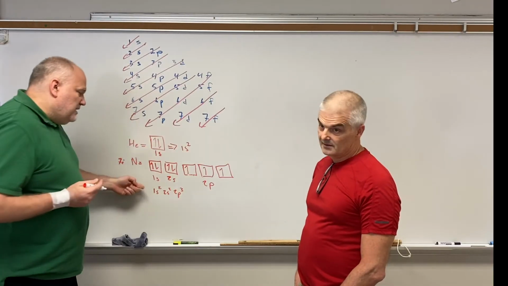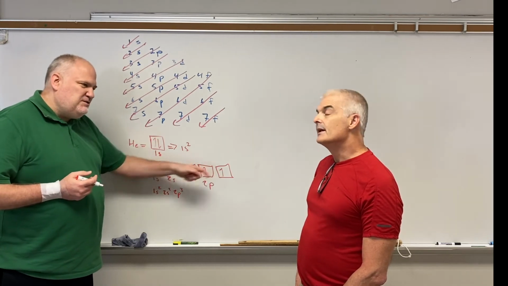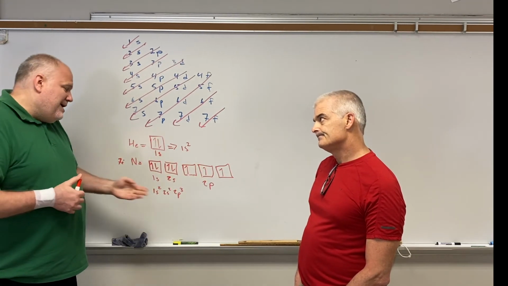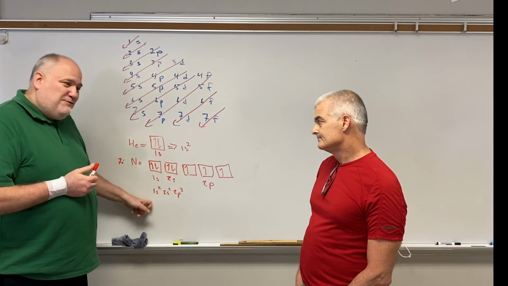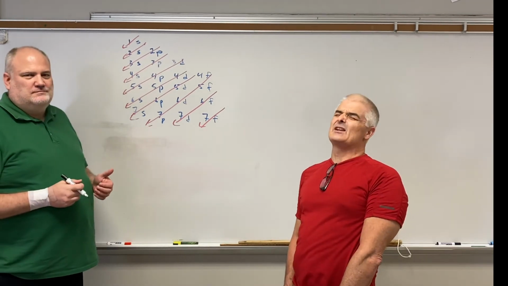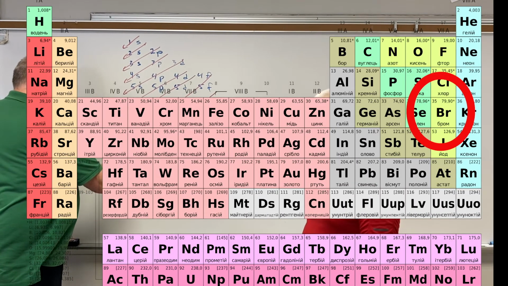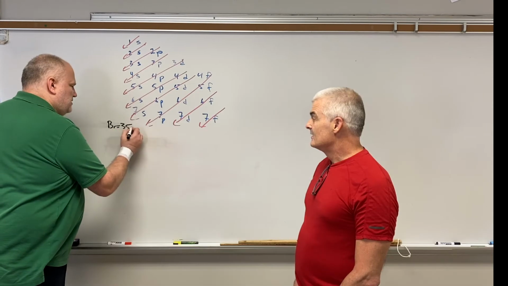Now, the nice thing about this is it's quicker to write it like this. It doesn't show us quite as much information of where electrons are in the atom, but I prefer writing this than this because I can get all the information I want from this. So, Mr. Dmitrowicz, let's do a crazy one. Bromine with 35 electrons. I'm getting tired just thinking about writing this all out, but it's 35 electrons.